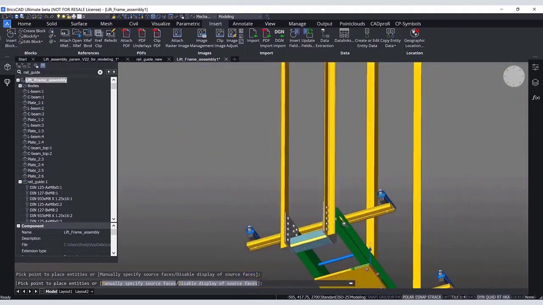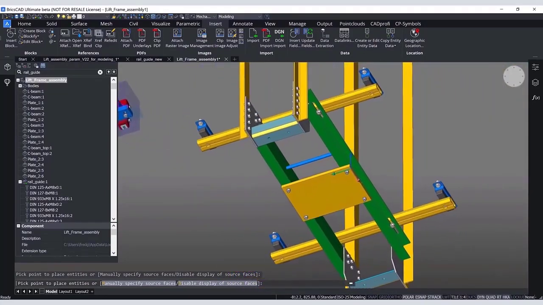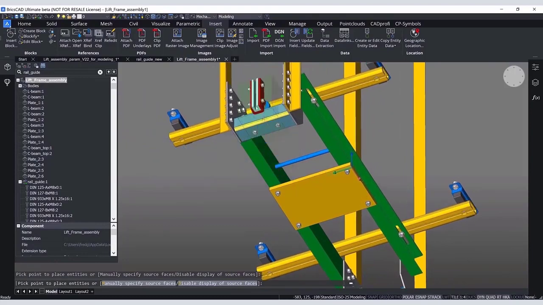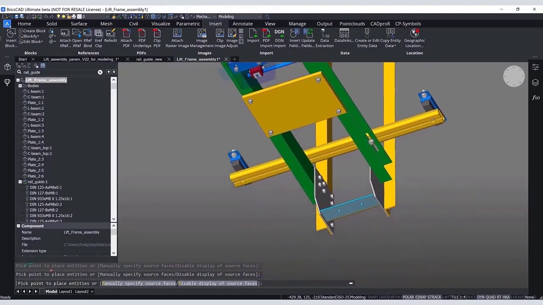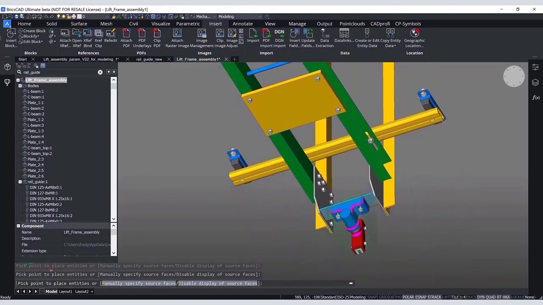So we need to copy it here and to 2 bottom corners. Very fast, easy and enjoyable.